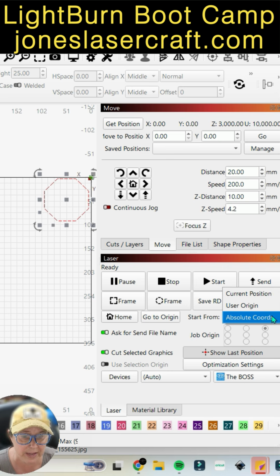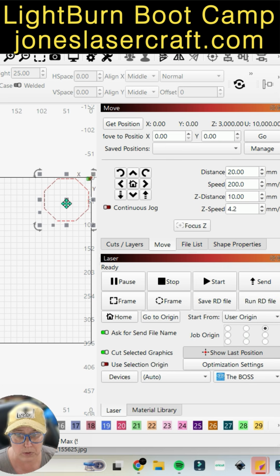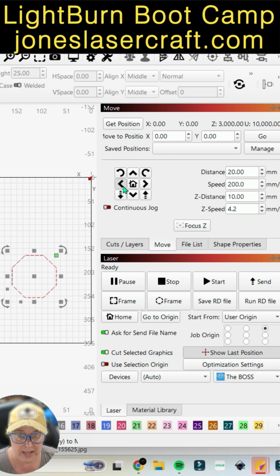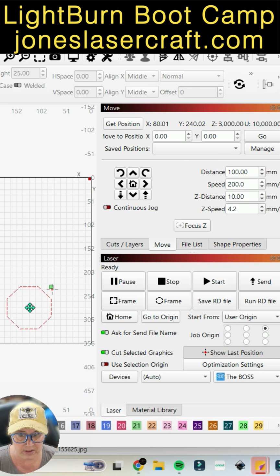When we start talking about going into user origin, that's where we can jog this laser. So we've got a strange piece and we're going to go ahead and jog our laser. And you can see my little red button moving up there. And if it's jogging too slow like mine is right now, we can change the distance that it jogs. I'm going to go to 100. My speed is 200 and I'm just going to jog it down a little further and say, okay, I've got my piece here. This is now where this is going to start running.